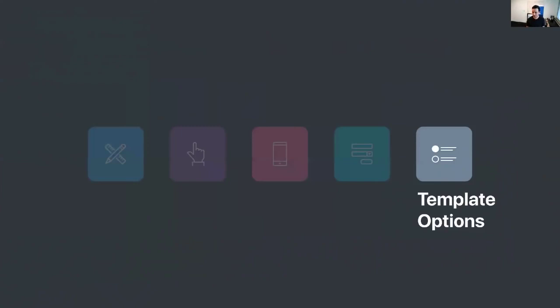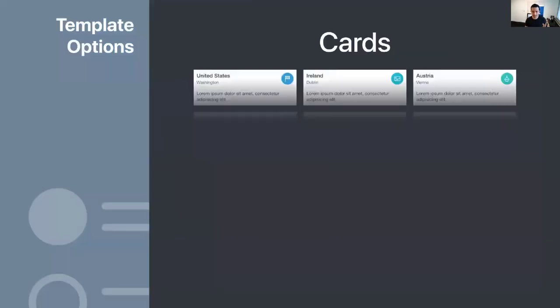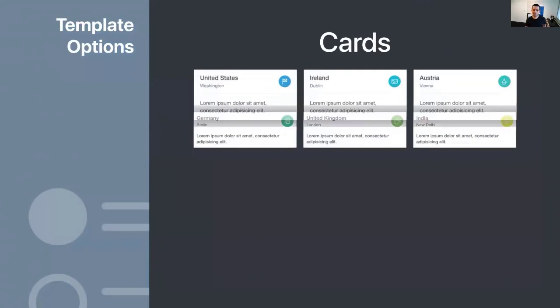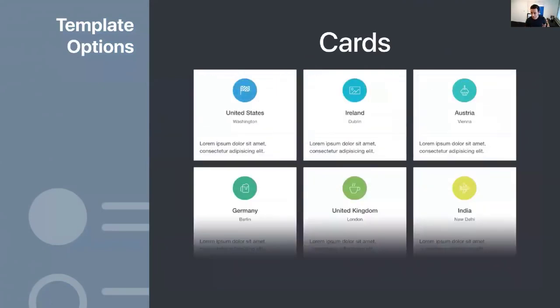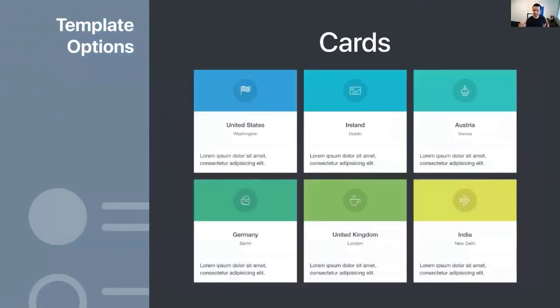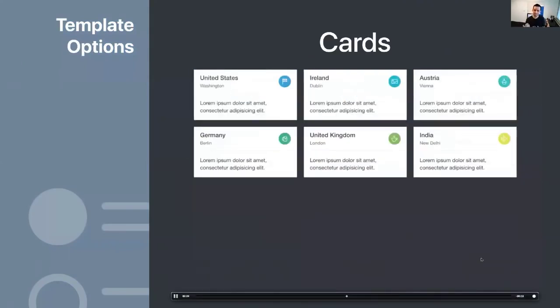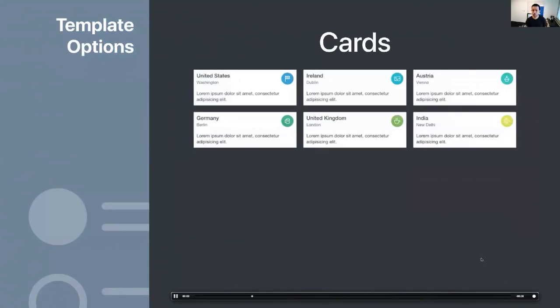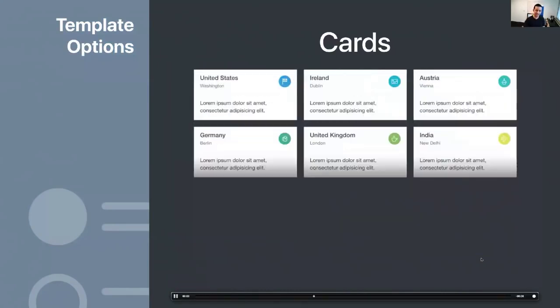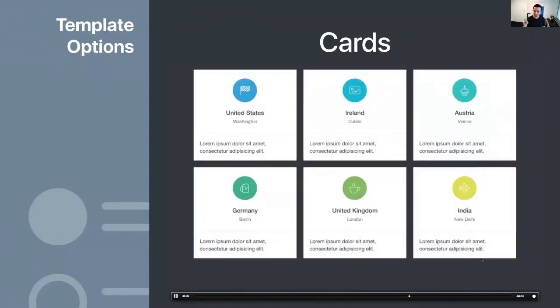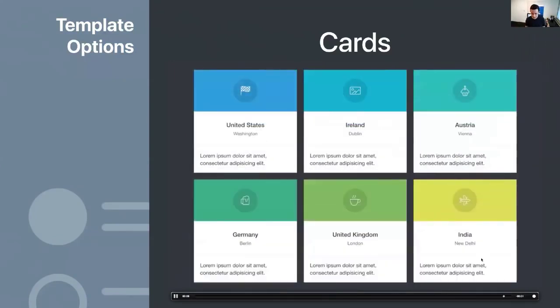So I'd also like to talk about some key template options which are new or improved in APEX 18. So first, with cards, there are two new styles of cards. This is the block view. And if you notice, the icons will automatically size themselves to be a little bit larger, right? They'll pick up the larger icons automatically. We've also cleaned up the basic and the compact view so the icon positions are a little bit more predictable.